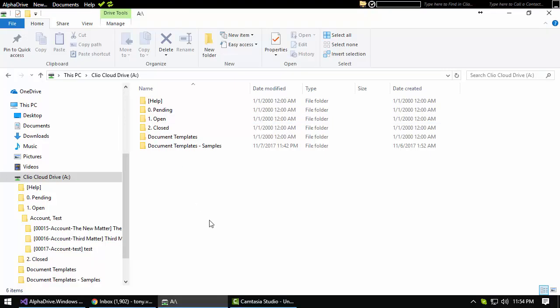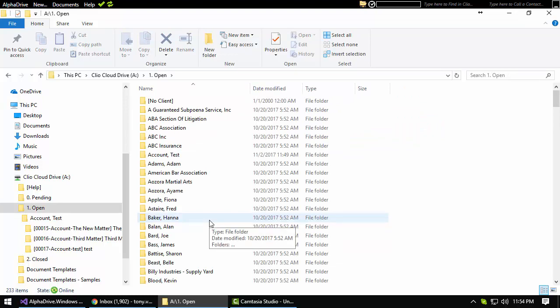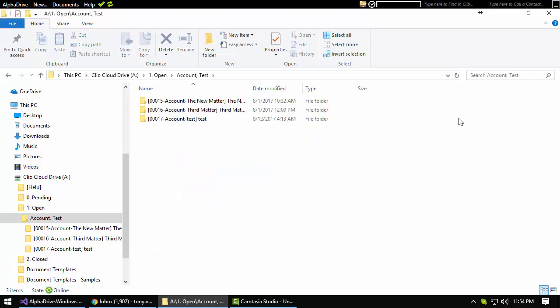So the first thing that you'll notice when AlphaDrive runs is that we have our file window, and something that you can do to quickly navigate the files is start typing the first letter of what you're looking for. So in this case, if I want to navigate to the open folder, I can just press 1 on my keyboard and it jumps straight to it. I'll press enter. And now if I'm looking for my test account, you'll notice it's right there, account comma test. I could click there, but if I've got a big list, it might be easier for me to jump to it. I can just type ACC and it jumps me right to it. So that is one feature that's really nice that you can use in this update.